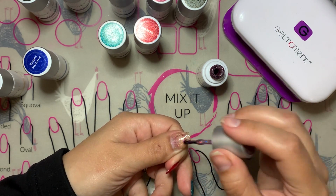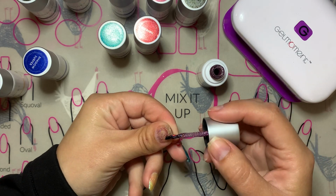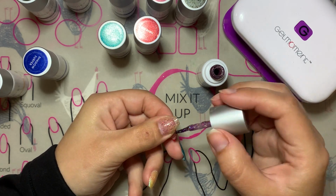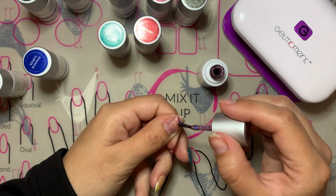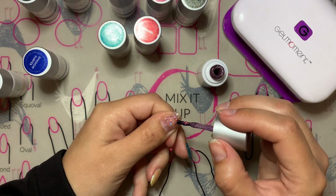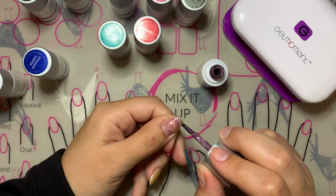You may notice that the bristles on this brush for this polish are not sitting as nicely as some of the other ones have. Because the polish is thicker, what can happen is when you put your brush back into the bottle, it can cause the bristles to get stuck in a certain position, which can cause them to not sit nicely on the nail.